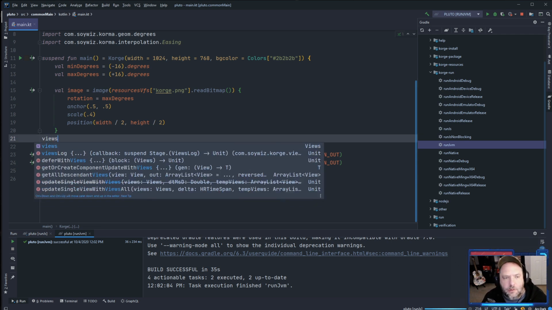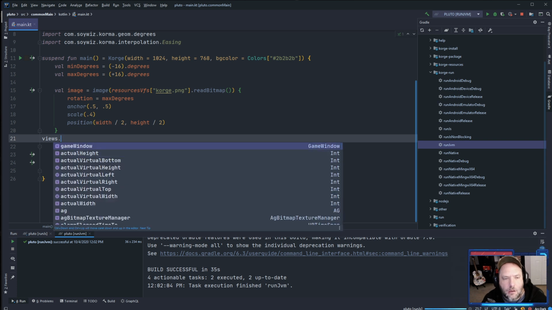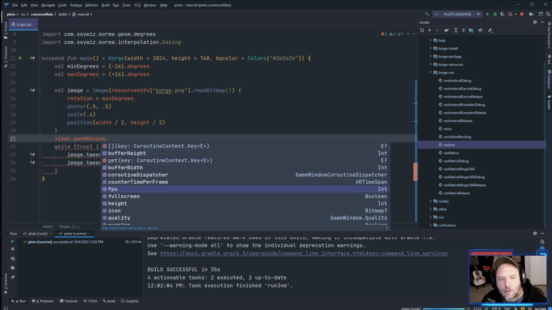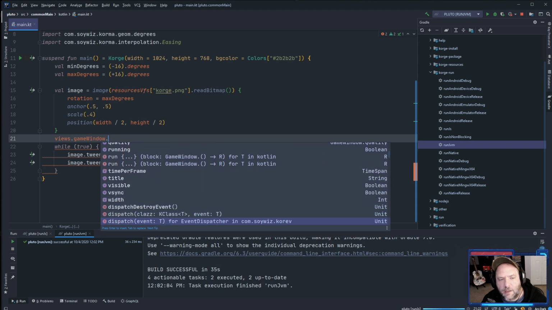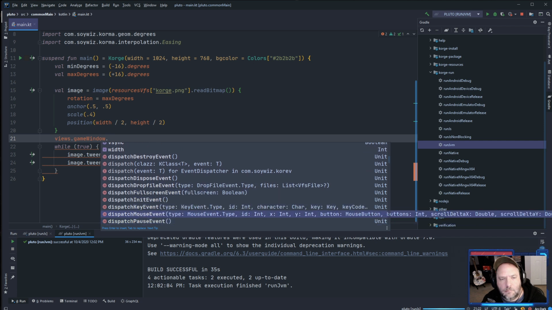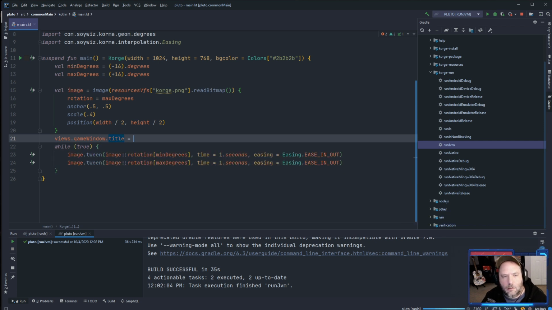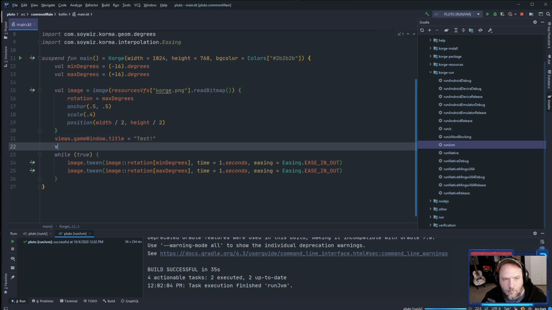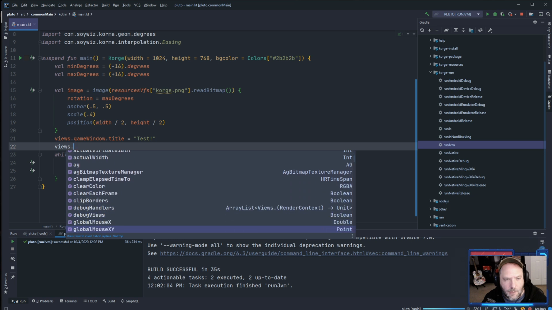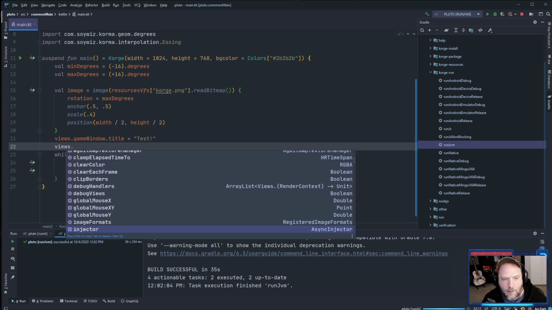So that was called views dot game window. Game window looks like it is specifically dealing with the actual window. Let's try what else. Mouse XY.